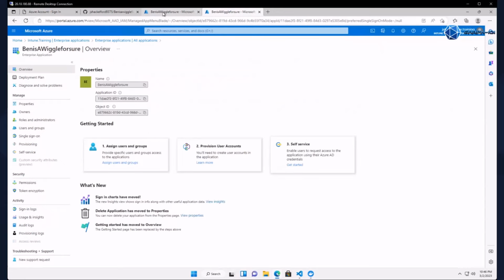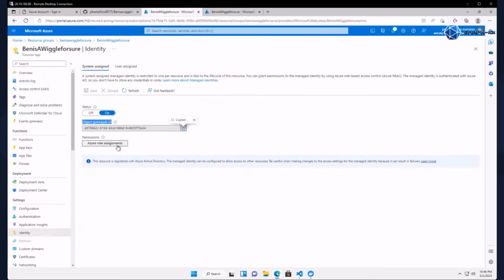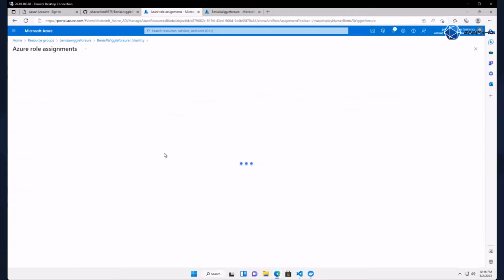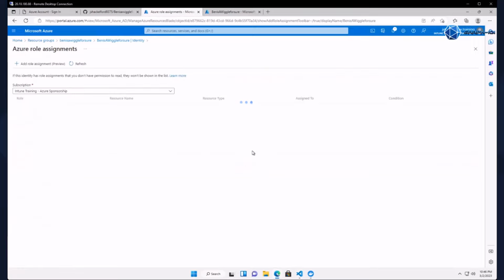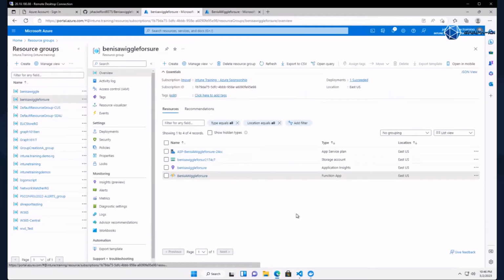Now, I believe Ben talked about it in the previous episode, but you'll notice there's that Azure role assignment section, which is kind of like an app registration where you could give it its permissions and things like that. But you can't actually give it the permissions properly. You'll see it's in preview right now. It doesn't actually work, but you can do it via a PowerShell script, which we'll probably take a look at in another episode as well. We're not really worried about giving this any crazy access right now. We're just getting things set up for the future. So we won't worry about that right now, at least.